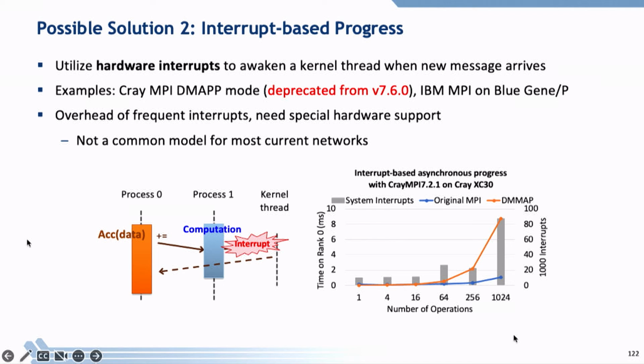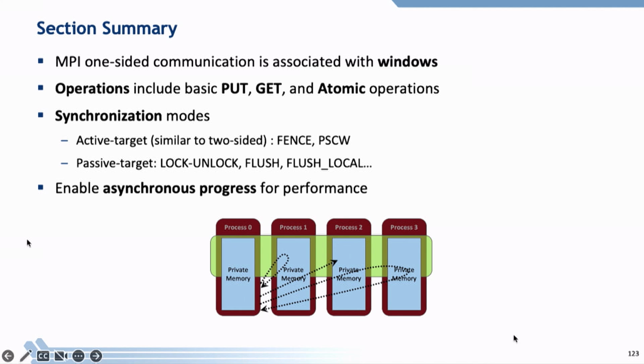Okay. You can also try to get the hardware to help you. You can have the hardware deliver an interrupt when something arrives at the network. Some systems have done this and can get really good performance. It has to be done very carefully. Particularly, interrupts that go through the operating system are expensive. Again, it's a lot of overhead, but if the timeliness of the operation is more important than the overhead, it can be a big help. That's why, rather than just give you something and say don't worry about it, everything works fine, MPI is fairly low level, and the implementations give you the opportunity to tune for it.